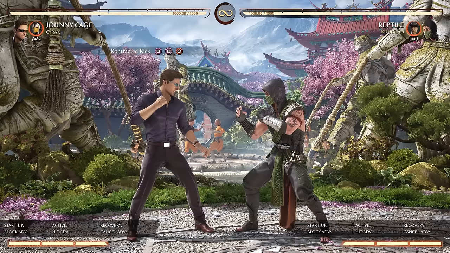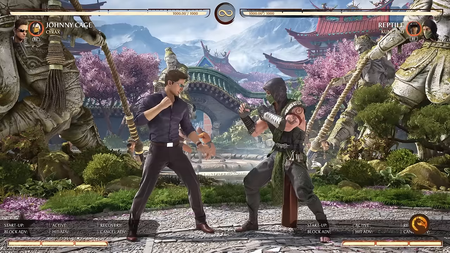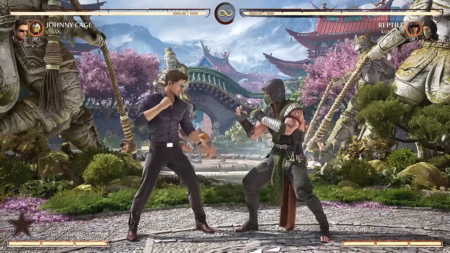His contract kick is plus 7 on block. Breaking Backhand is plus 3. Lastly, Cage Nato is plus 15 on block. Everything else is negative, or leaves him safe on block. Makes sense because he is a rushdown character. He is meant to keep his turn.